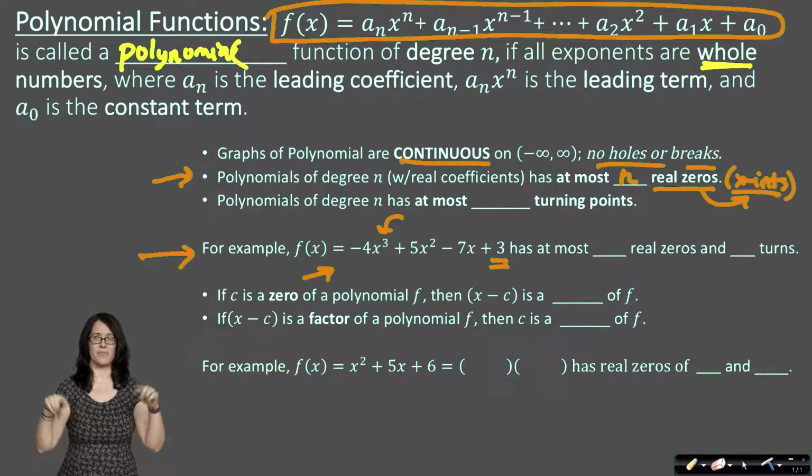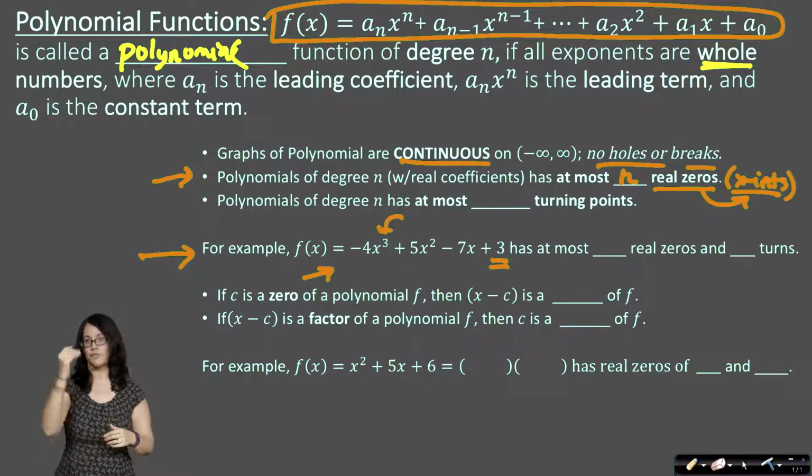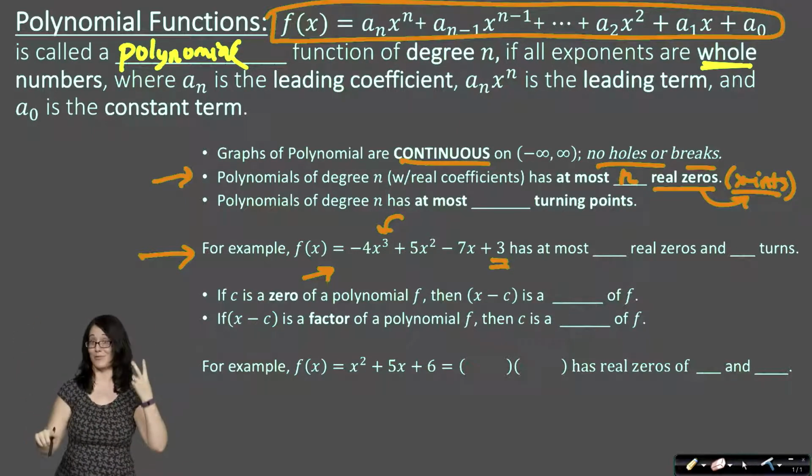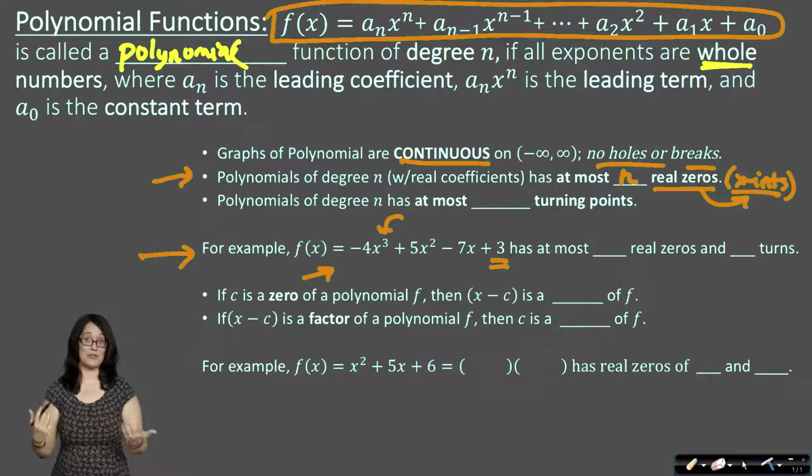Now you might be thinking, Professor, you're wrong. The x-intercept there at the vertex is at 0. That's only one x-intercept, right? But what if I shifted that graph down a couple units, like y equals x squared minus 2? Well, now it's still degree 2, isn't it? But how many x-intercepts would I have? 2. So I could always have up to 2 x-intercepts if I have a degree 2 polynomial.